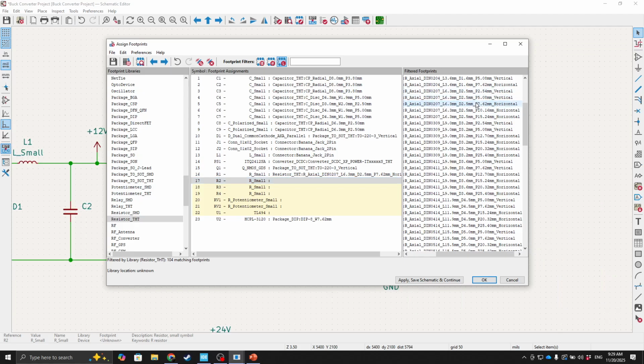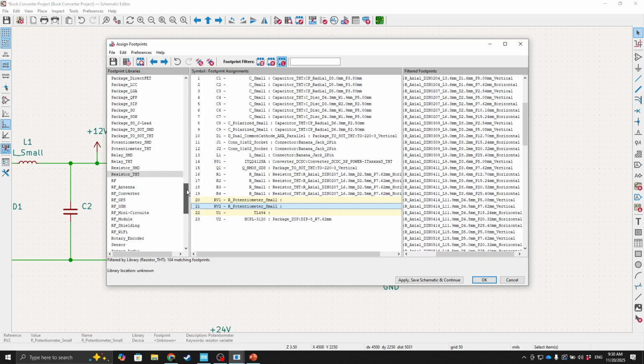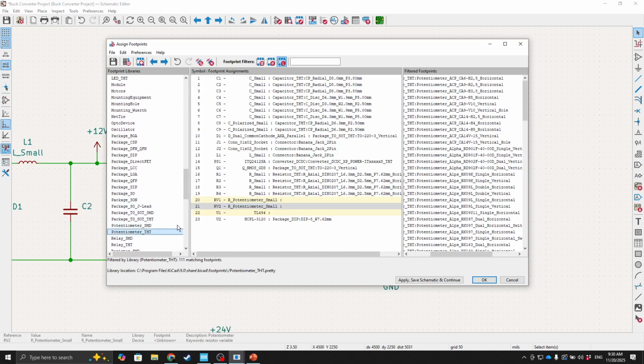and you can double click again, and then for the potentiometer or variable resistor, we go to potentiometer THT, and go to Burns with this one.